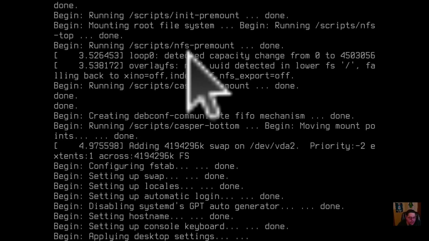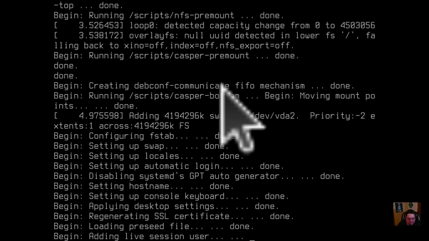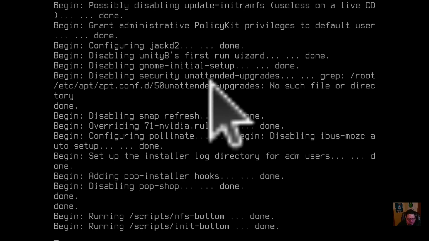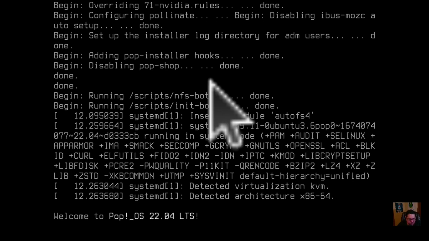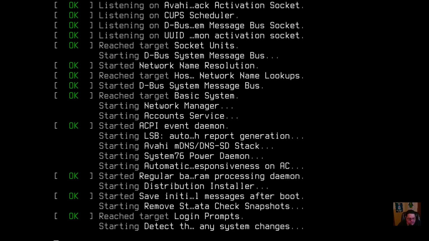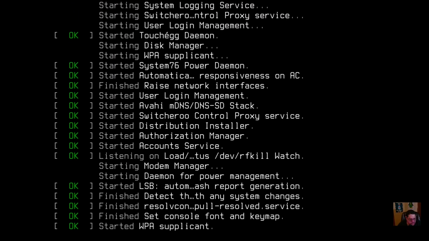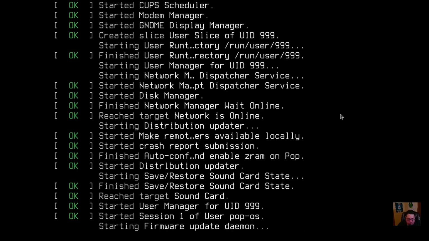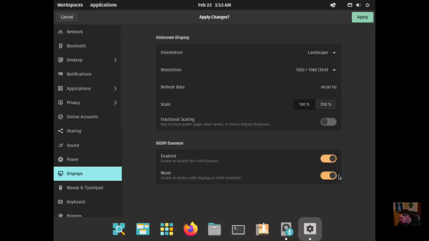Huge mouse. This is as it's detecting the video drivers in the background. This is a virtual machine thing. Now the mouse is, see how it's now normal sized? And here we are. That's strange.